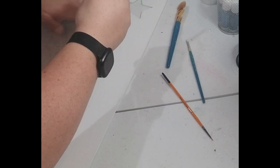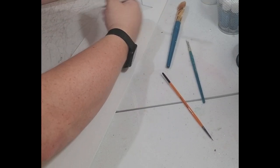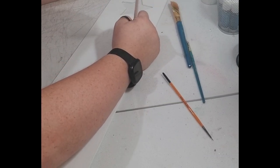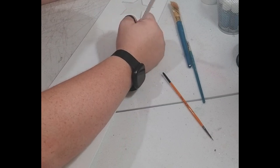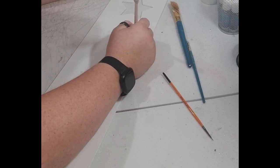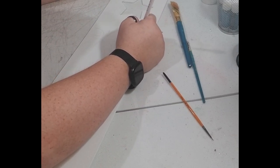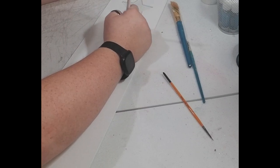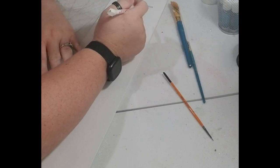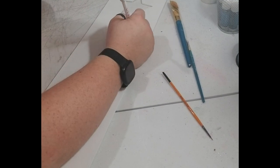I'm very picky how I like my stuff to look. And then we're just going to do several different ones. Oops. I don't know. I'm not the greatest at this, so I'm just trying to do what I think will look best.